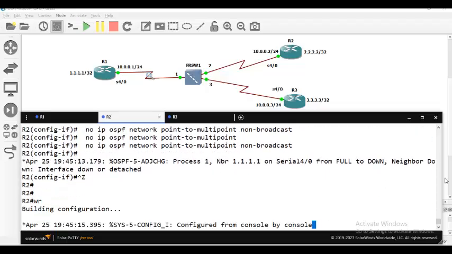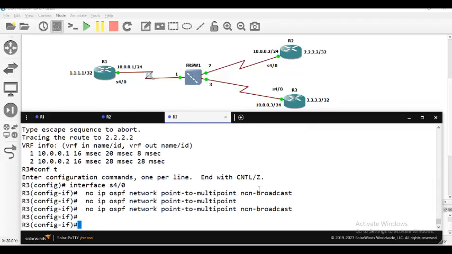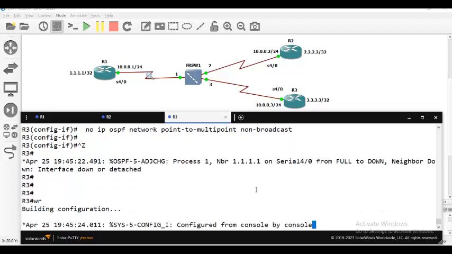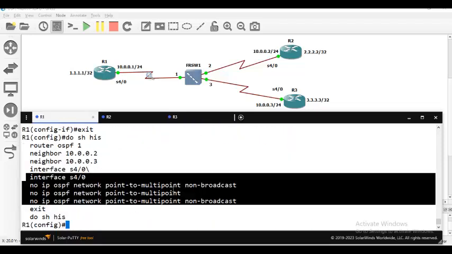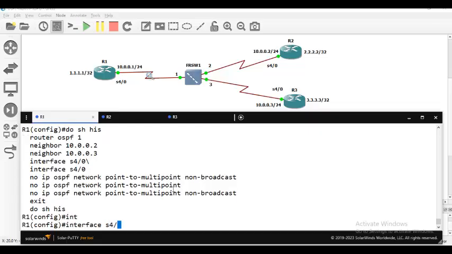Okay. On R1, interface serial 4/0, sorry, router OSPF 1, no neighbor. I'm removing this because you know the fourth type is broadcast.